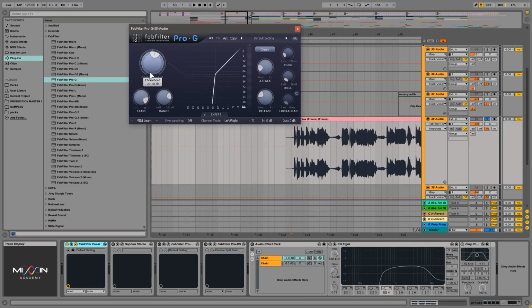So this is the threshold. We're setting the threshold when we want to start gating. And we also have the ratio, so how hard we want to actually attenuate the signal, in what ratio, after it passes under the threshold. We also have the attack and the release. We have the hold parameter. We have additionally a knee, just like in a compressor. See that? How fast it gets to that ratio, of course, considering the actual volume of the sound under the threshold.